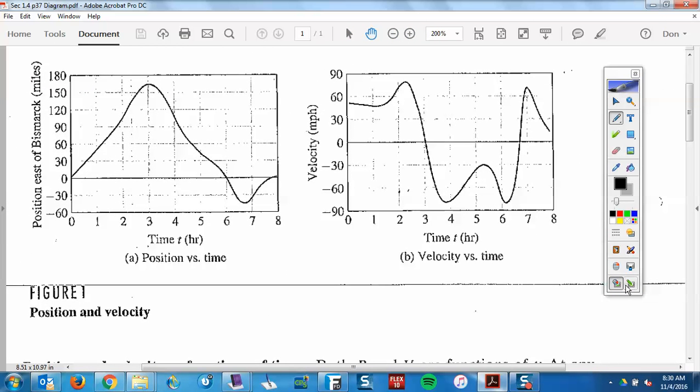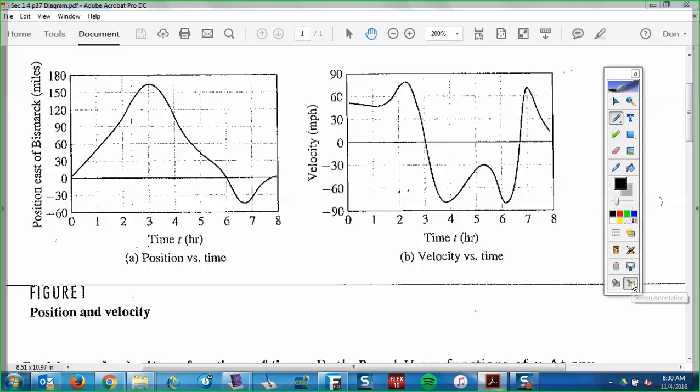All right, so on October 1st, 2000, a car enters Interstate Highway 94 from the state capital of Bismarck, North Dakota. For several hours, the car moves, sometimes east, sometimes west. So think about here on our own interstate on-ramp. We could go east or we could go west on the interstate.